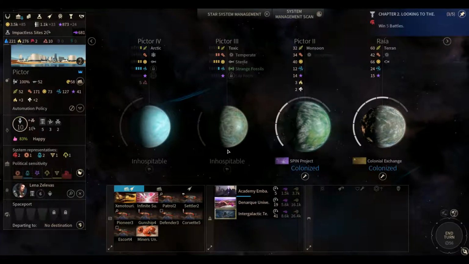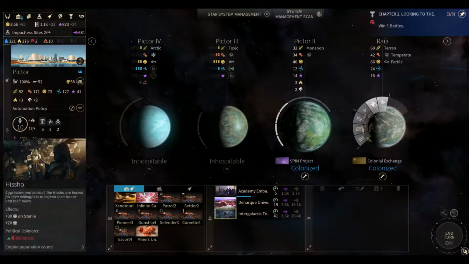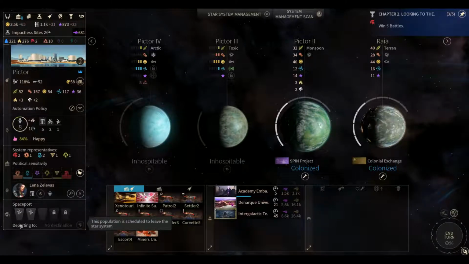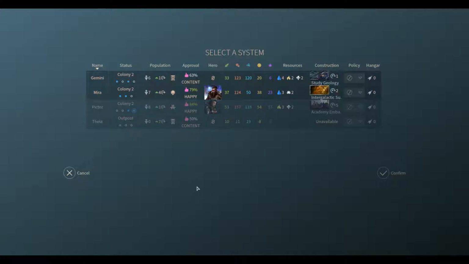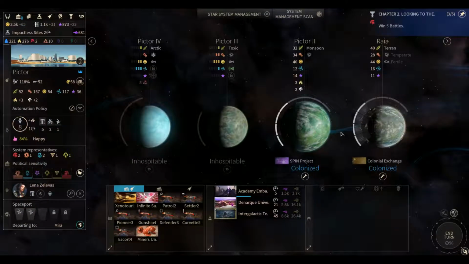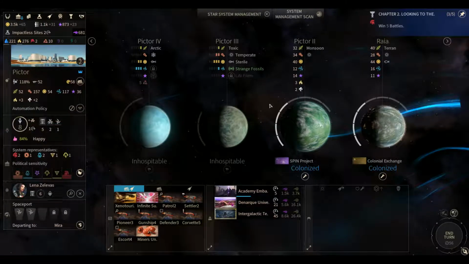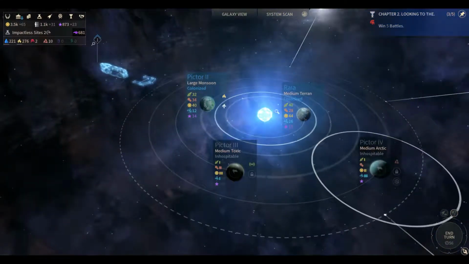But the other thing you can do is down here, there's a spaceport. So you can drag some of your people. I'm going to drag these Hisho. They take them two at a time, so I'm going to grab two Hisho and send them over to Mira. Mira needs some more population, so we're going to send some Hishos over there using the spaceport. So that's a cool little way to just move your population around and make sure you've got the right people on the right planets.